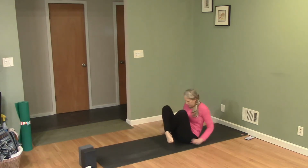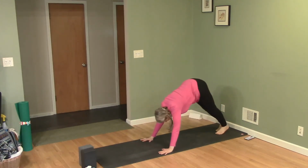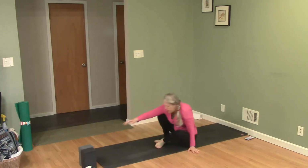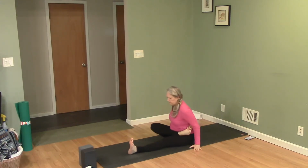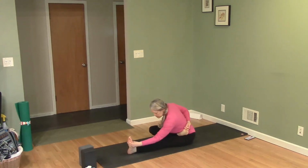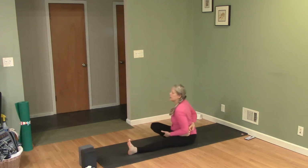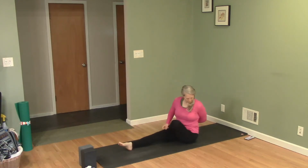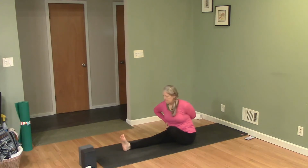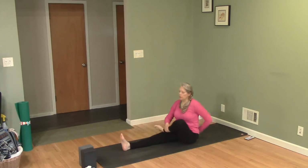Five, vinyasa. Jump through the seat. Let's do our Ardha Baddha best we can without losing too much time. Five, inhale, look up. Exhale, release the pose. Lift for our vinyasa. Second side. Five, inhale, look up. Exhale, release the pose, vinyasa.